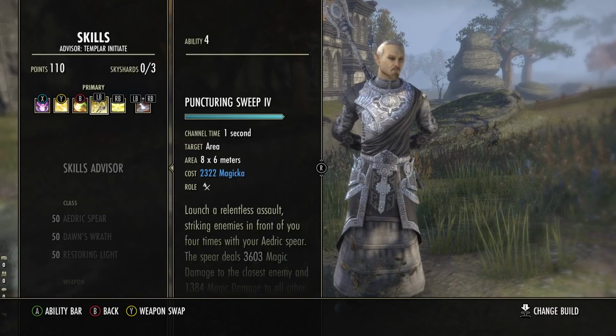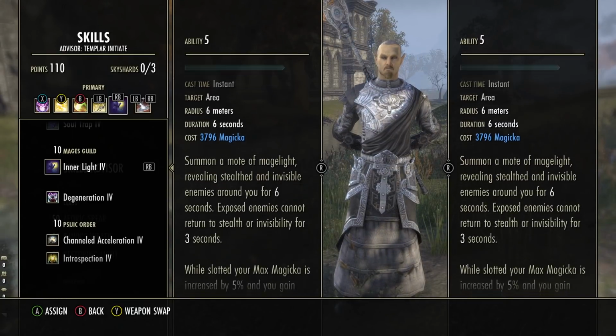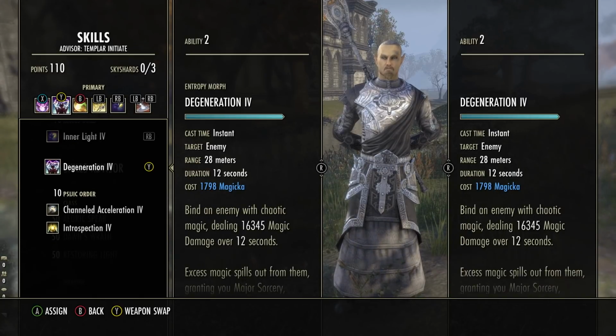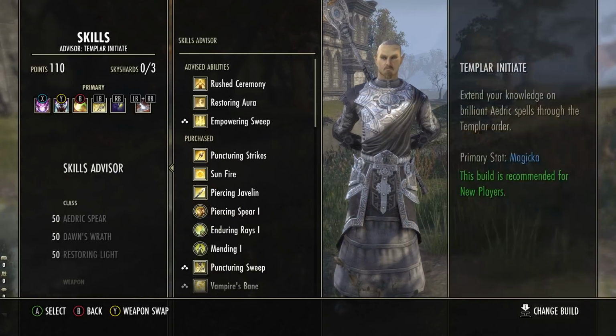And you could just get some passives here. Like I would put Mage Light maybe on the front bar. That's from the Mage's Guild. The Inner Light Morph gives you that extra max Magicka, as well as Major Prophecy. You could also run Degeneration from the Mage's Guild. This will actually give you that Major Sorcery buff, since we don't have that on the Templar class from any class skill. So this will mean you can use just a Trash Potion, a Magicka Potion if you want, by slotting that. And then for our last ability, really anything here is fine.